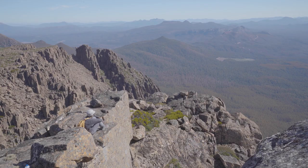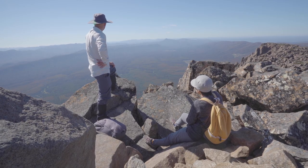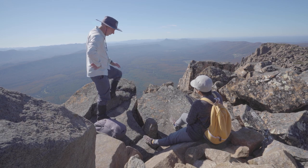And of course, the best highlight of the walk is the view from the summit of Mount Field West. From there, you can have another 360 degree view. You can just see mountain after mountain. And I know if a lot of people know the different mountains in Tasmania, they can actually name them correctly. We spent about 30-45 minutes on top of that mountain, and I have to say that I couldn't get enough of it. It's just mind-blowing, as I say in the video.